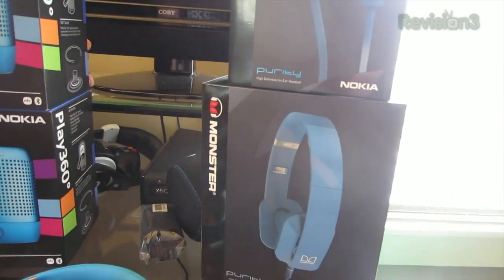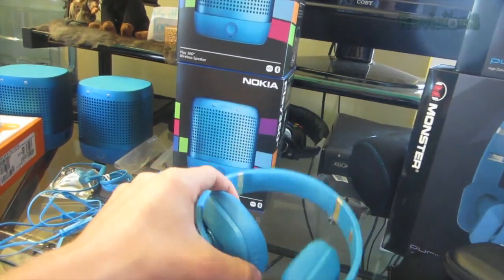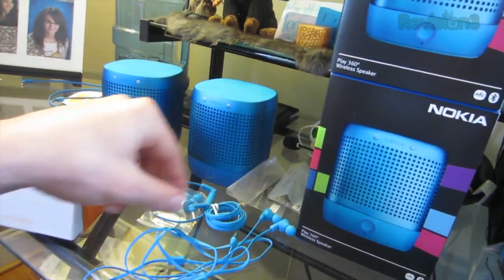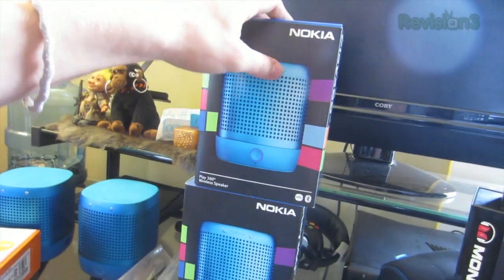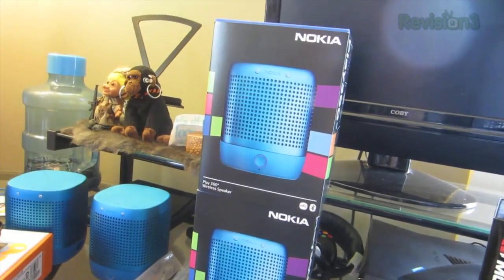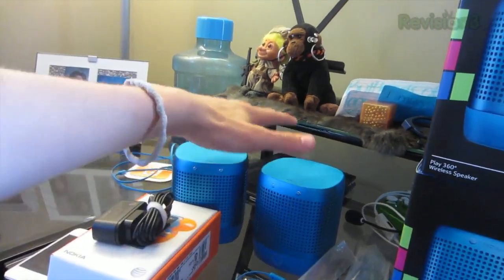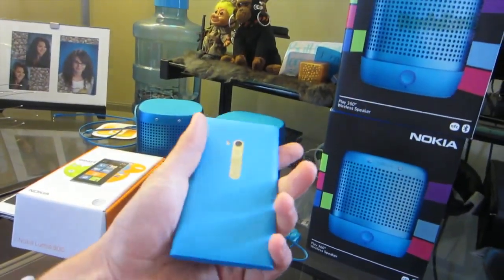I've got the Purity HD over-the-ear headphones, which are actually right here. These look sweet. I love the color of these. Here's the earbuds themselves. Love the wiring on both of these. They're like flat wiring. I've got some Nokia Play 360 wireless Bluetooth speakers here. Those are pretty sweet. You can see both these right here. You can have these both playing at the same time. They're pretty sweet. There's the box that I got with the Nokia Lumia 900. And there is the phone itself.